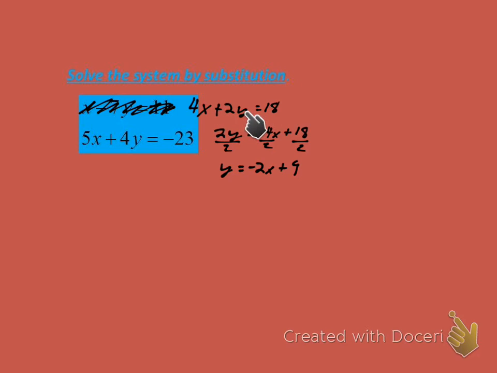So if you get to one like this, just look for the smallest number and use that. Okay? Use the smallest number, and then make sure they're all divisible by that number. Okay, so like 2, 4, 18, they're all divisible by 2. That's what you want to use. If you go over here, you got 5, 4, and negative 23. None of those numbers are divisible by any of them, so if you would try to do this one, you would definitely 100% end up with fractions, which I know you guys don't want.